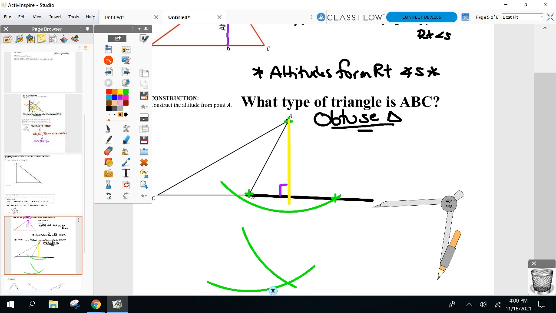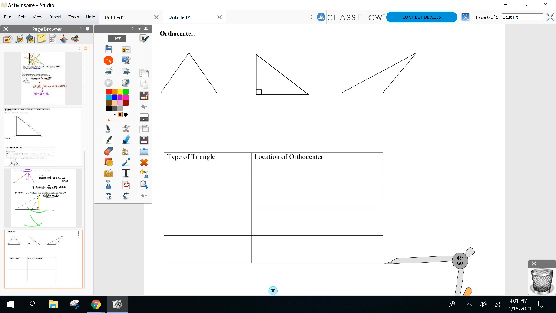Okay, so for an obtuse triangle, one of the altitudes is located outside the triangle. Now, let's just say, and we're not going to for time's sake again, I did the altitude from C and I did the altitude from B. They would all intersect each other. All 3 altitudes of a triangle are concurrent.